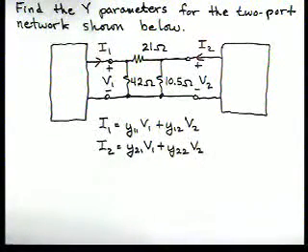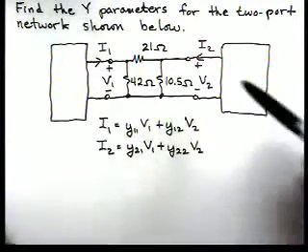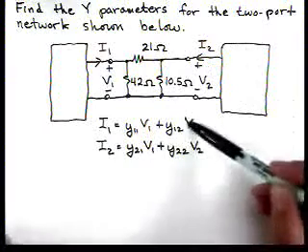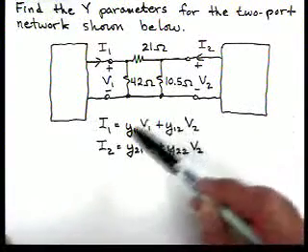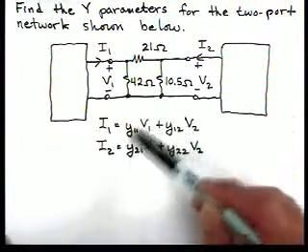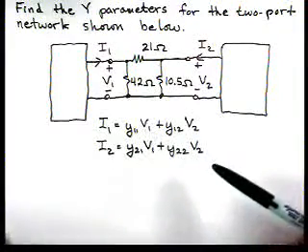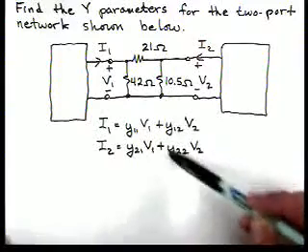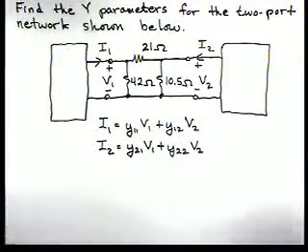And the way we're going to go through and solve this, for instance, is we'll set V2 equal to 0. So in this equation, if we set V2 equal to 0, we'd be left basically finding these two components. Then in another case, we'll set V1 equal to 0, and that will allow us to find these two parameters. So let's start off with V2 equal to 0.